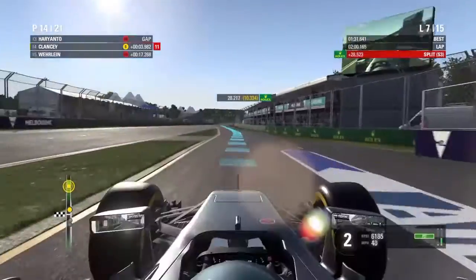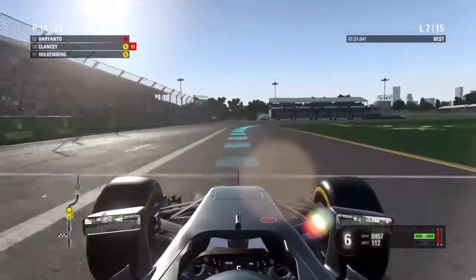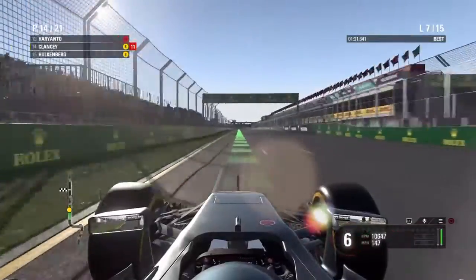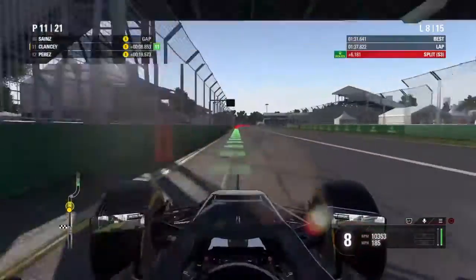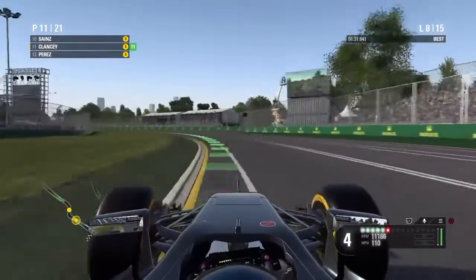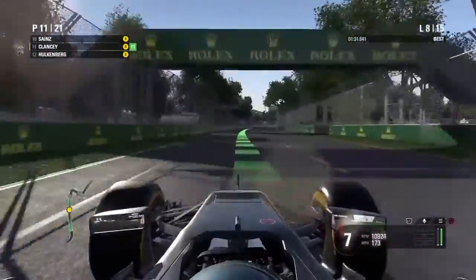So we need to rejoin into some clean air, and we need to push and see how far up the field we can get once the AI make their pit stops. So we're coming across the line at the end of lap 7. The AI are in the pits. Where are we going to get up to? We're up into 11th position. Carlos Sainz is just up the road, so now we need to push and see if we can catch him to get 10th position for the final championship point.